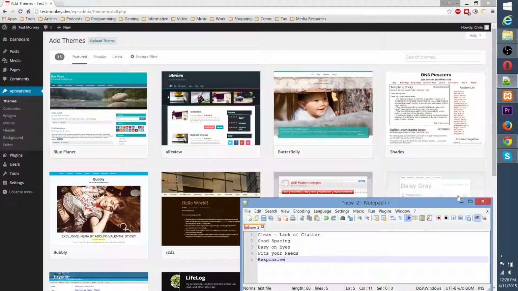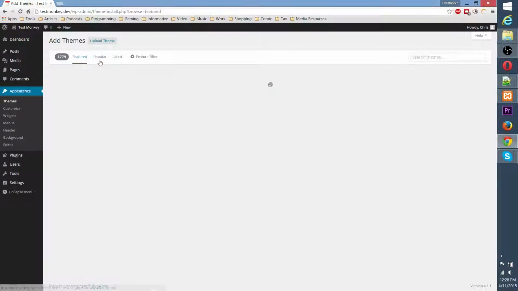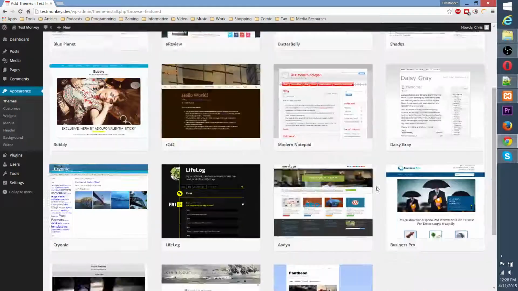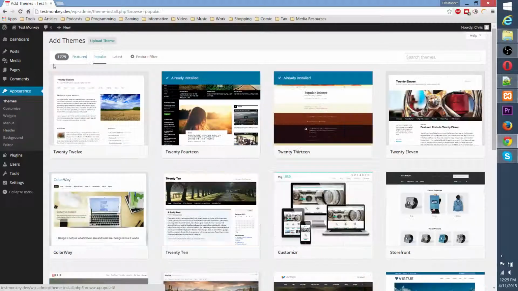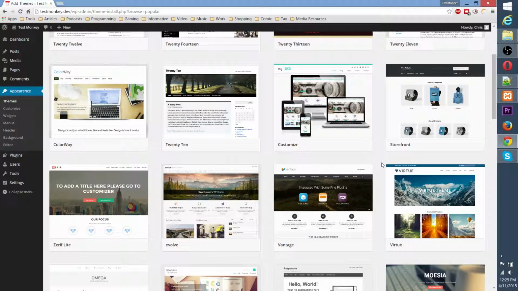And I think I had one other one here. Oh yeah. You want to find a theme that fits your specific needs. Not every site needs to look the same or has the same layout. For instance, we'll take a look at the Popular tab, which, by the way, the Featured tab doesn't mean that they're good even if they're featured. In fact, a lot of them tend to be kind of meh. But a good first starting place is to look at the Popular themes, especially if you're looking for a free business kind of thing. There are a lot of them over here.